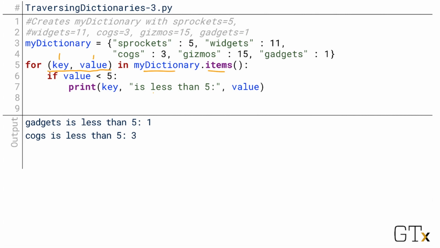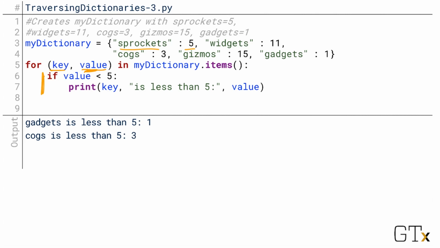in the second spot. This is a good example of how we use tuples when multiple values have qualitatively different meanings. A key is qualitatively different than a value. So for each iteration of this loop, the value for key will be the key from the dictionary, and the value for value will be the value from the dictionary. It's just as if we called value equals mydictionary sub key on the first line. It just is going ahead and grabbing us the value so we don't have to do it ourselves.